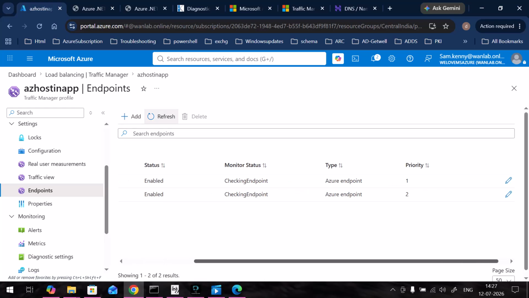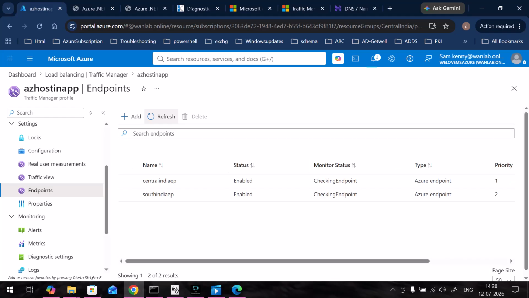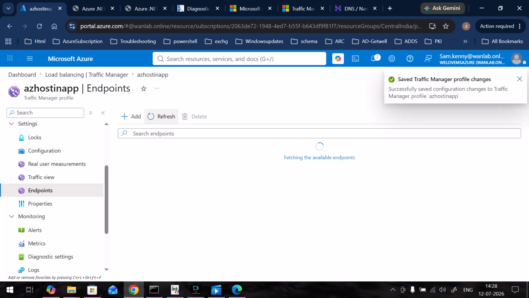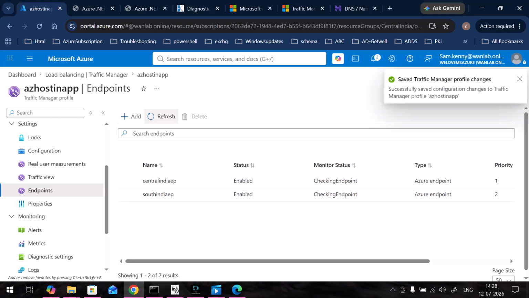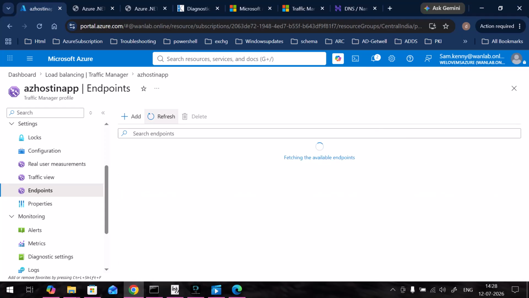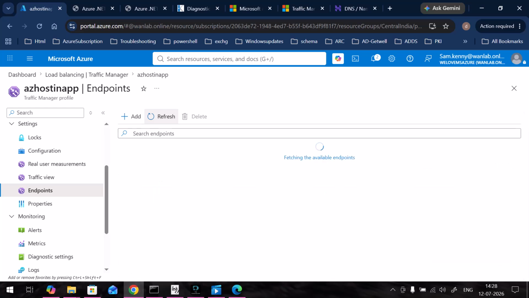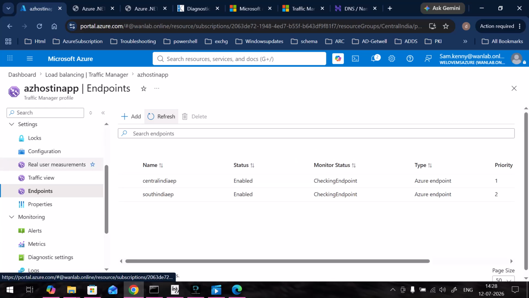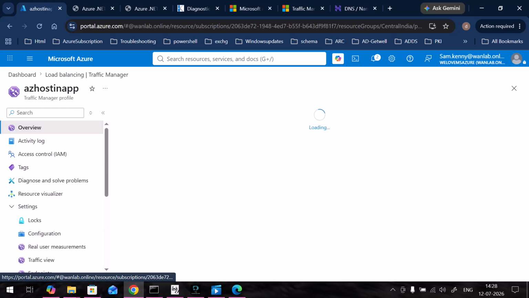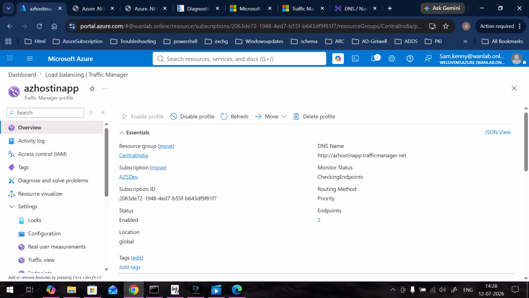Close it and refresh. The endpoint status is enabled, but it is still checking the endpoint and has not come up as live.